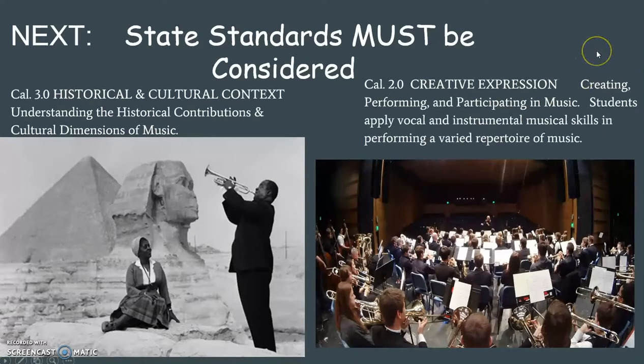Always, state standards must be considered. For music teachers, for example, California 3.0 states that the historical and cultural context demands the understanding that historical contributions and cultural dimensions of music have made to society. On the left, you will see the famous trumpeter Louis Armstrong playing in front of the Great Sphinx in Egypt.